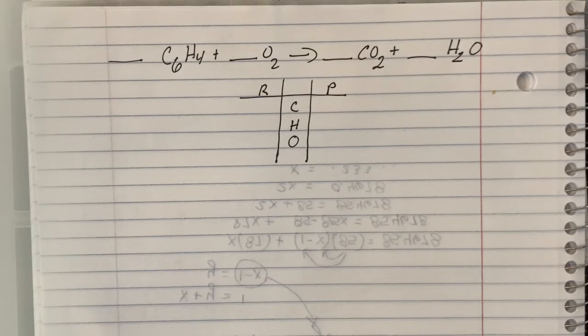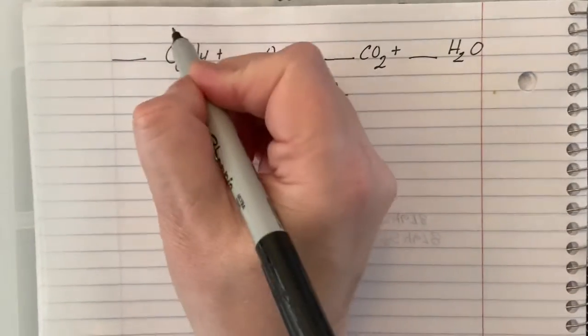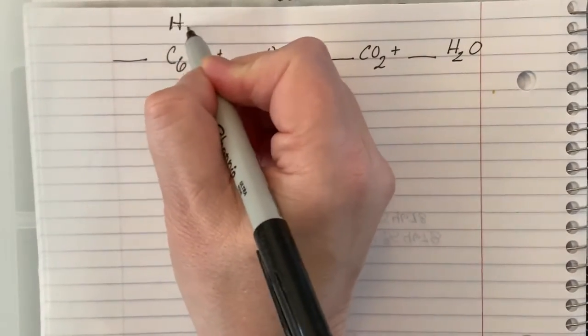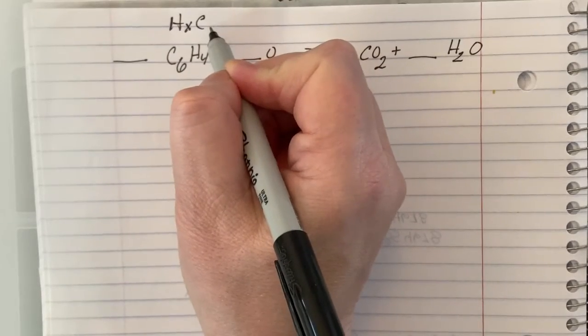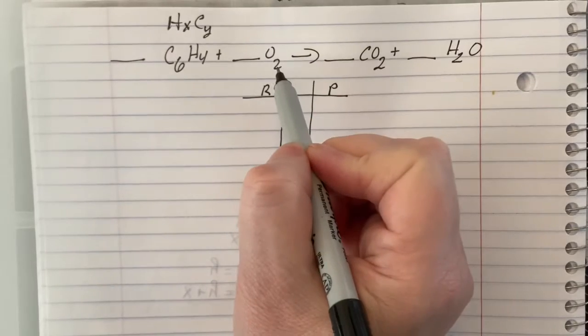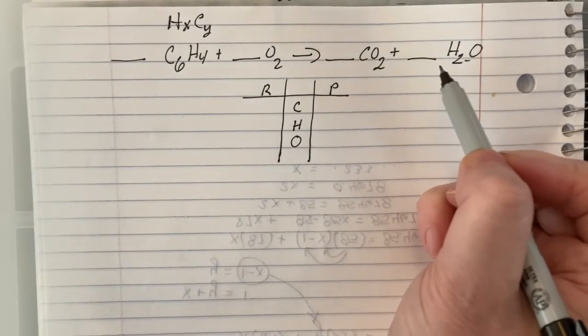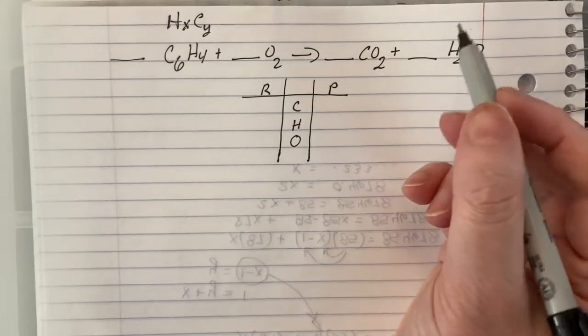Okay, here we have a combustion equation that we are balancing. We know it's combustion because there's hydrocarbons here. It doesn't matter what the ratio of the hydrocarbons are, as long as there's hydrogen and carbon reacting with oxygen to yield carbon dioxide and water as your products. You know that it's a combustion.